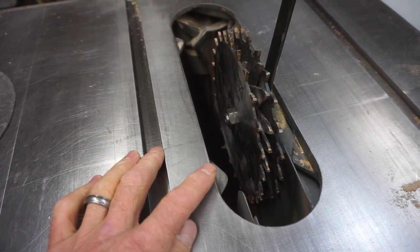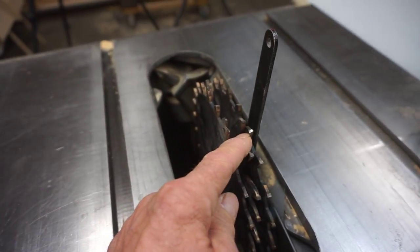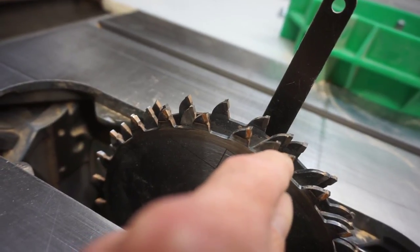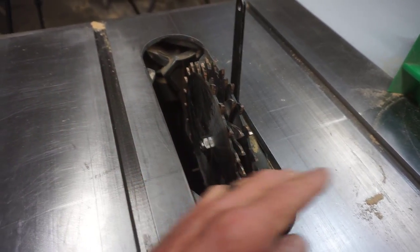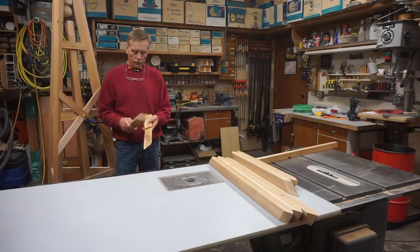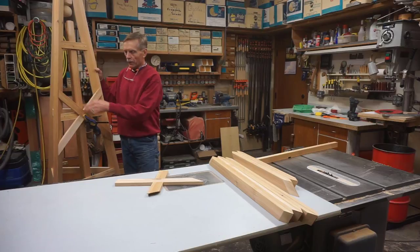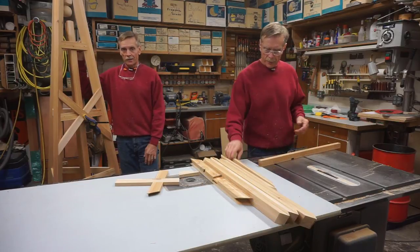For dado blade use lesson 101: it's important that the carbide teeth don't touch each other or touch the blade blank because that will bend the blades and the chippers and chip the teeth. There needs to be clearance between the carbide lug and the blade blank so that one isn't deflected or influenced by the other. The chippers are spaced apart from each other so that the teeth don't line up, which makes for a smoother cut with an even feed rate. After setting the dado blade for the depth of the half lap joint and turning the fence to 10 degrees, all the half lap joints can be cut in the slats to create this ornamental X configuration on the trellis.